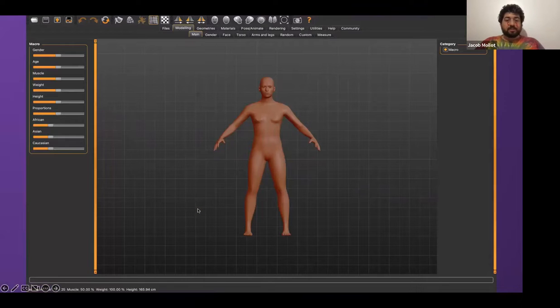Okay, so this is DAZ 3D. This is kind of what you're going to get with a lot of these programs. You have sliders on the left here. This is some basic stuff, and you can get into more advanced stuff through the tabs. You have the character, and all that work I could have done making this character is already here. Basically what it's doing is morphing between little parameters to make it more customizable for you. If I was in the program, I would slide and you could see it getting older, looking younger, more masculine, more feminine, that kind of stuff.